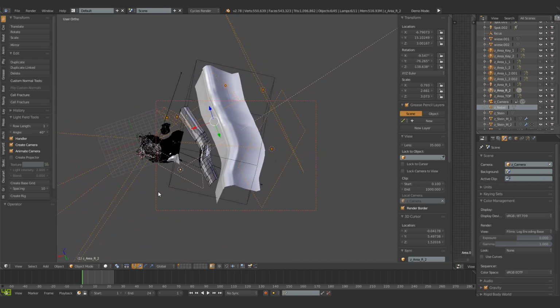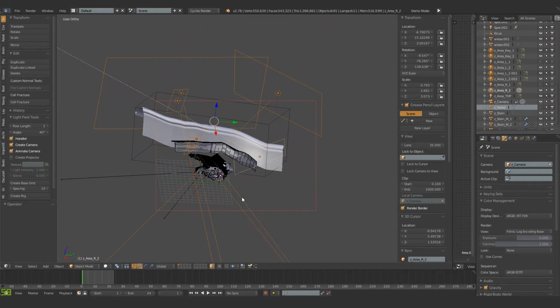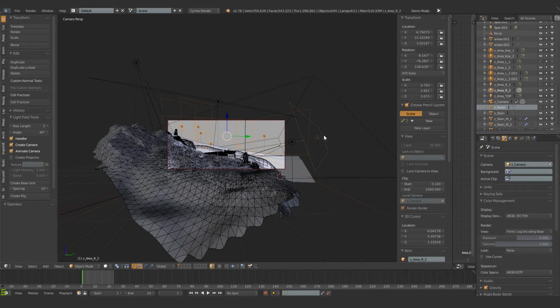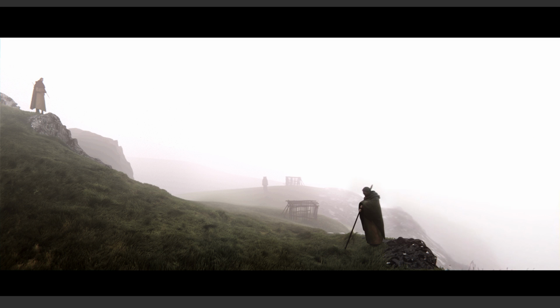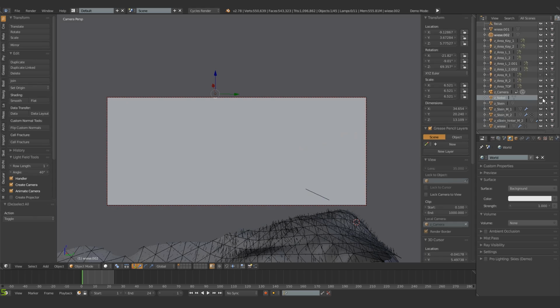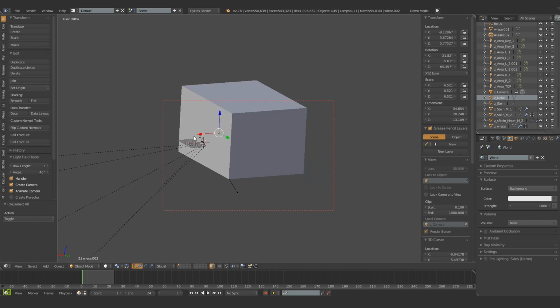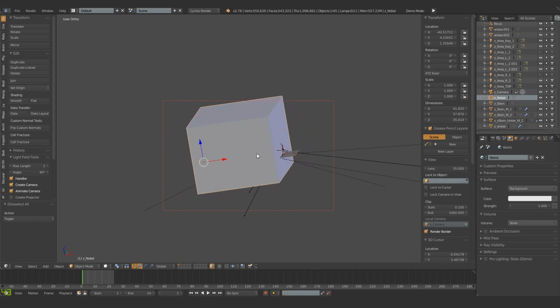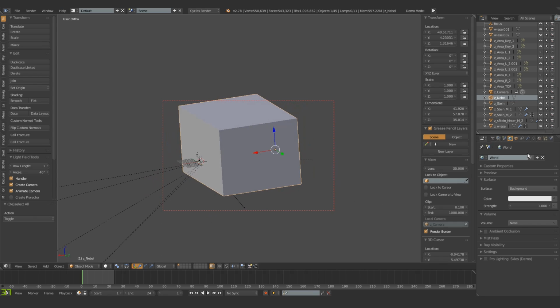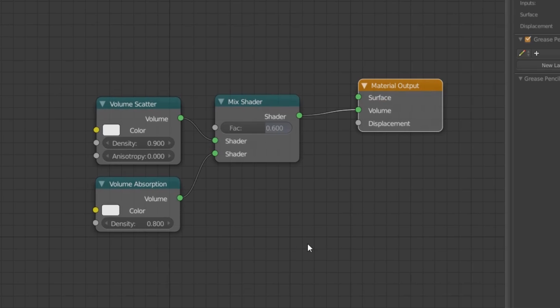Another type of Blender lamp is the area light. For the Valhalla Rising one, I used a bunch of area lights all around the background of the scene. Since this scene is so simplistic from a modeling standpoint, I knew I had to focus on this incredible soft lighting and the mood that lives from it to make this image work. I also hadn't planned to make an animation out of this one, so I didn't really care about the render time. That's why I used real volumetric fog to scatter the light from all those area lights, using a mix of a volumetric scatter and a volumetric absorption node to create that fog.